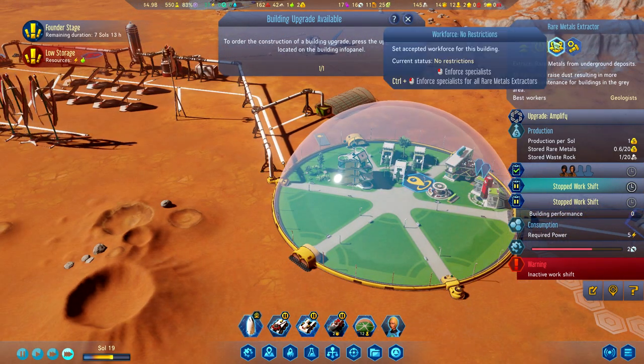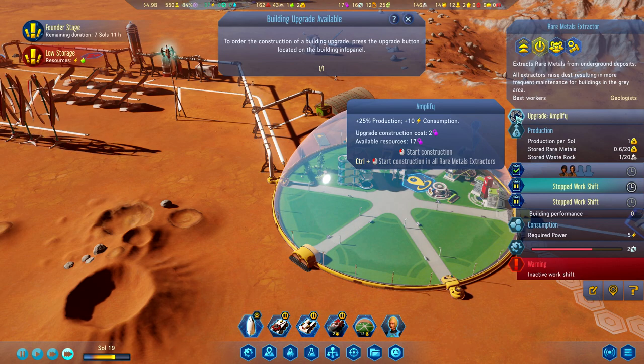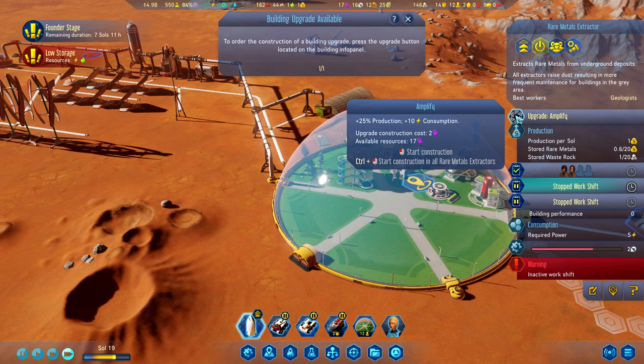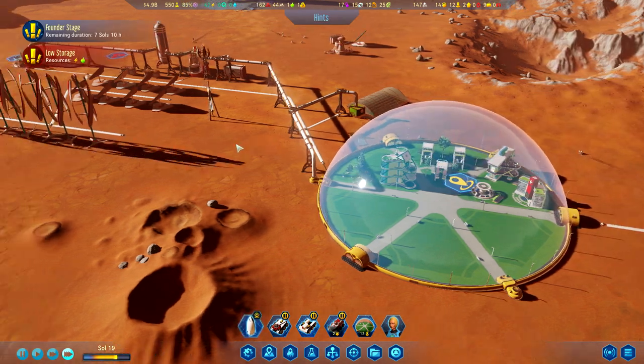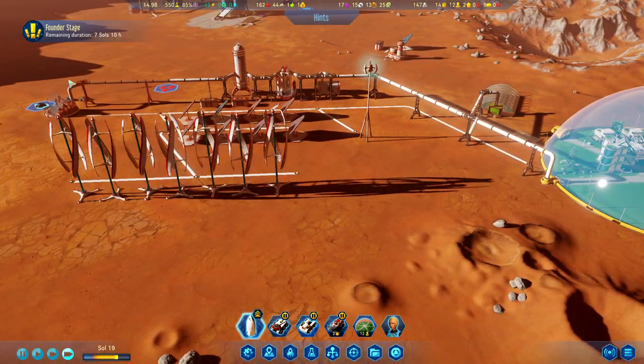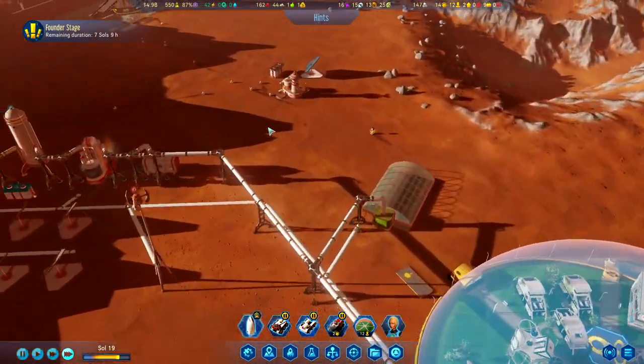Oh, we have upgrades. Amplify. Plus 25% production, plus 10 consumption. That's not a thing. We're still low on power. Oh, that's just an old one, okay. We're still low on food. Food is still an issue, but we'll find out.